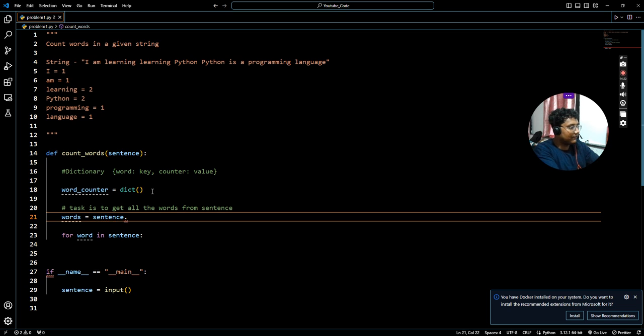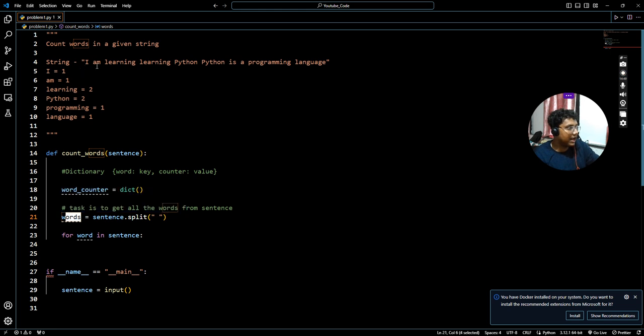This is sentence, and then I will say sentence dot split. On the basis of space, which is the delimiter we pass into the split method, the split method returns a list which consists of all the words.